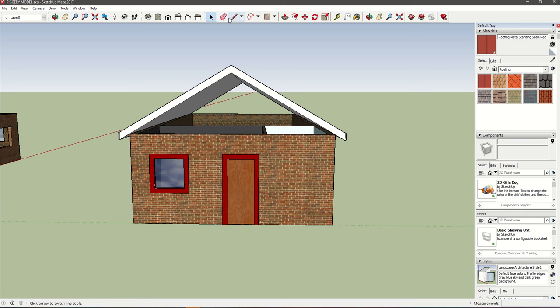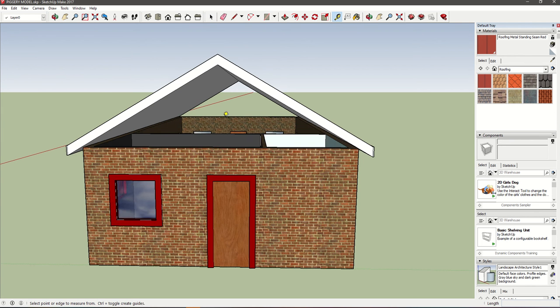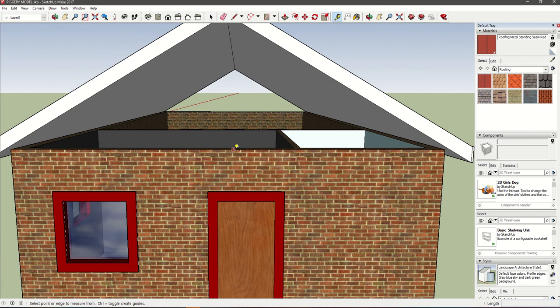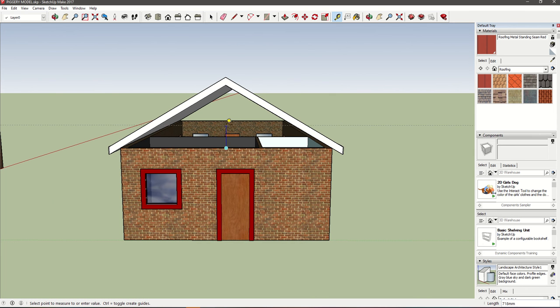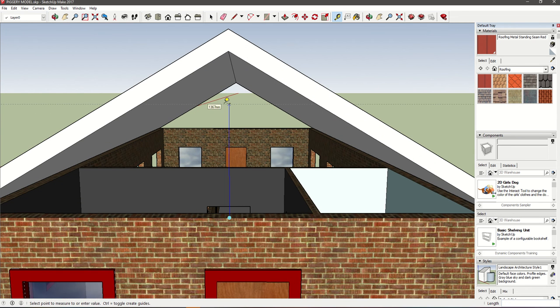All right, so let's take our tape measure tool. I'm going to come to the center at the top of this wall here. There's your midpoint. I'm going to drag this up, hold shift down. So if I hold shift, I shouldn't come off. It's not working for some reason. I don't know why. Let's do that again. So let's go tape measure, grab the center point of the wall. There it is. And off I go.